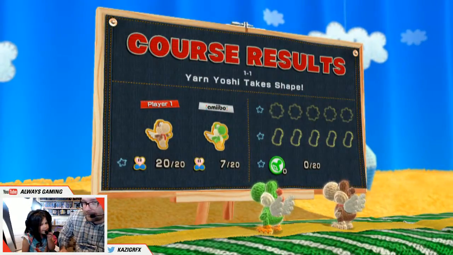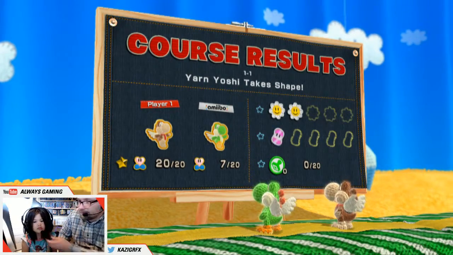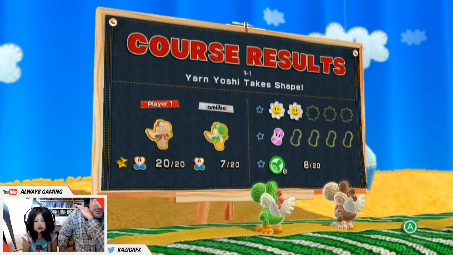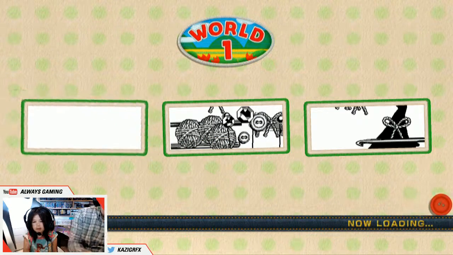Too loud in my ear. You're gonna scare everyone who's watching. Stop. That's too crazy. Wow. We only got pink Yoshi. Well, we did it. We beat the first stage, Liza. You gotta get the rest of the Yoshis. Yeah, I know. That's so cool.